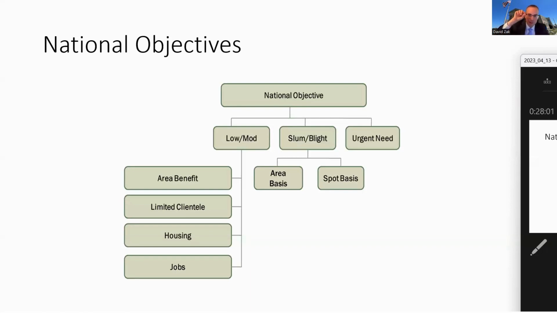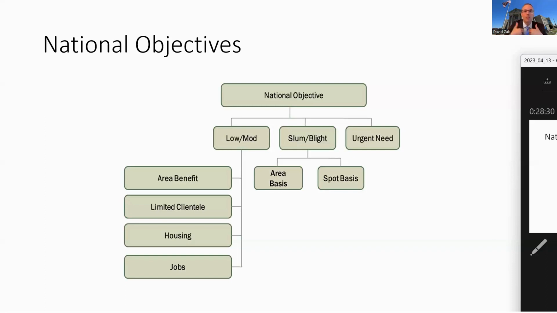So if a project is in a particular census block, you can find that smallest little area, and if that area is 51% LMI, you can use it. If it isn't, but the block group is, you can use that. If the block group isn't, but the tract is 51% LMI, you can use that. In the case of Galion and Bucyrus, if you have a whole place, all of Crawford County isn't, but Galion and Bucyrus are, you can count that.